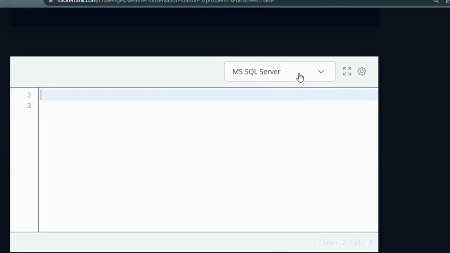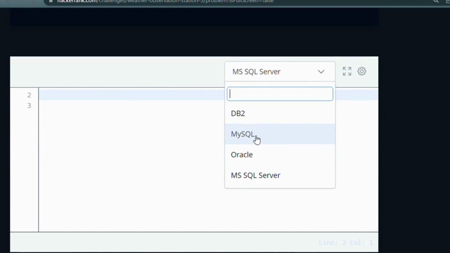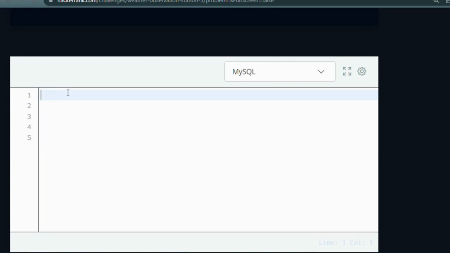So let's get started with the query, and we are going to use MySQL for this. I first need the name of the city, then I need the number of characters in the city. So how will I get the number of characters? I will use this function, LENGTH. So LENGTH basically counts the number of characters in a string. Okay, from the table named STATION.